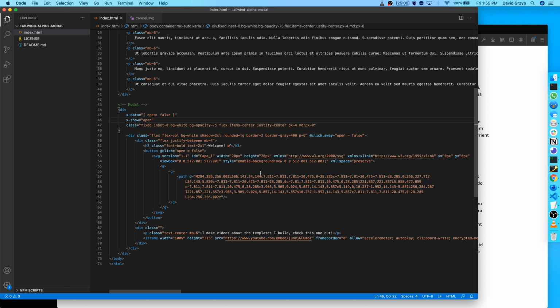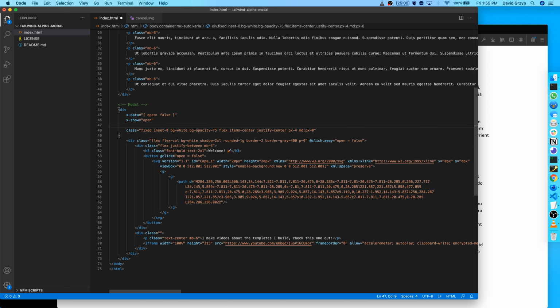The best way that I found, it's a little bit confusing to explain, but let me explain. I use x-init, which basically runs a function that you pass into here when the component is initialized. Originally, I wrote a function and I passed it in, and the function was written within a script tag below the component. I want to copy and paste this modal into other projects, and I want it to be as modular as possible. And so what I ended up doing was just writing an arrow function within here, right? That used something called setTimeout, which I'll explain in a second.